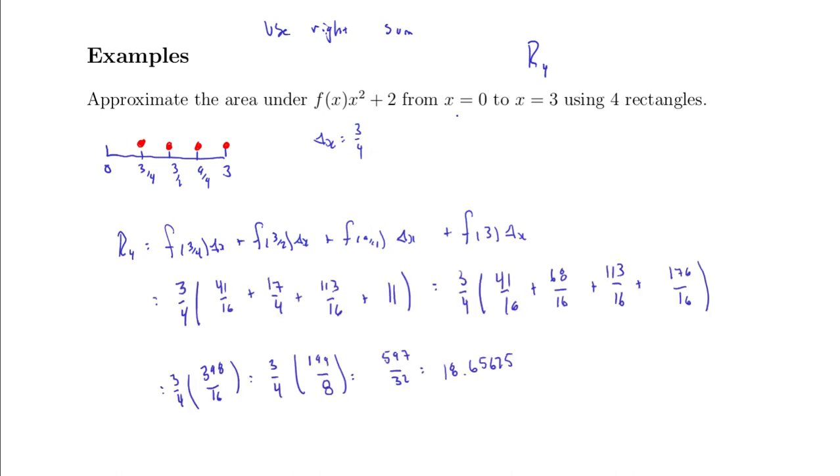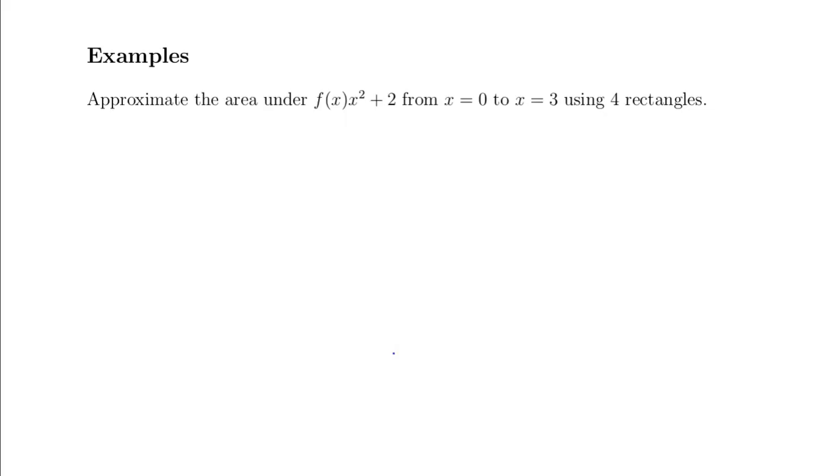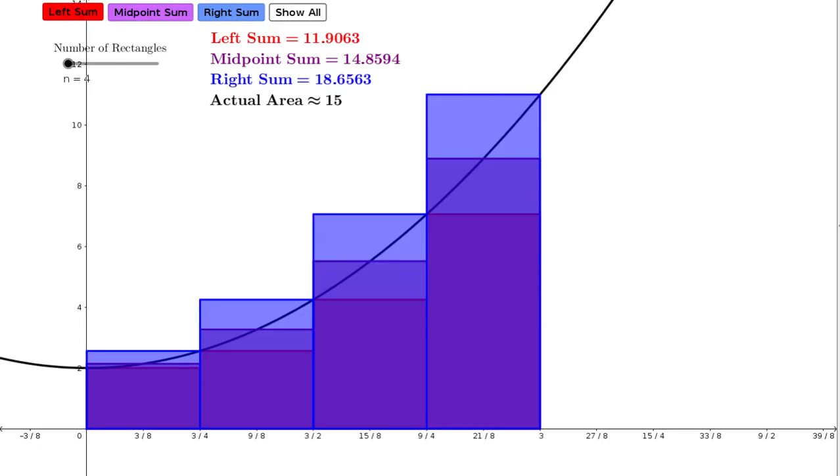All right, so you should have something like this. Again, the only new value that we've got is this 11, which turns into 176/16. And then you can just add everything back up like we did before, and we get this new approximation of our area. Cool. If you want, you can do this using the midpoint one. I'm fine without doing that, though, altogether. So go ahead and do it, and if you'd like to check your answer, you should get approximately 14.8594. Now, that might be rounded to 4 decimal points, so it might be like 935 or something like that. But go ahead and do that and see what you get.